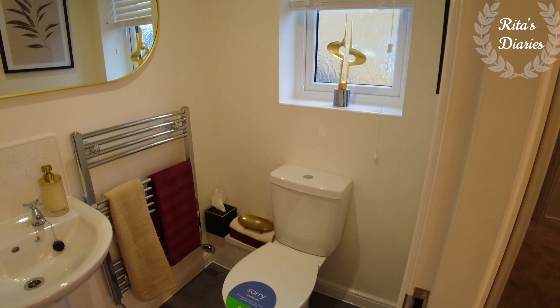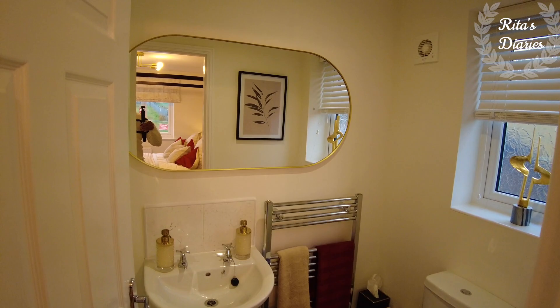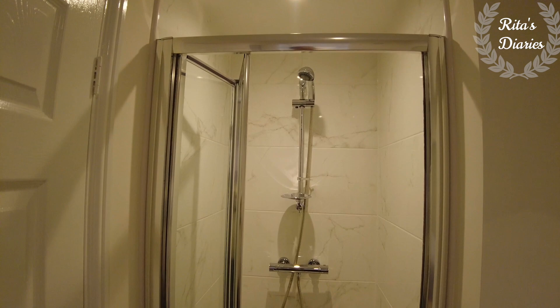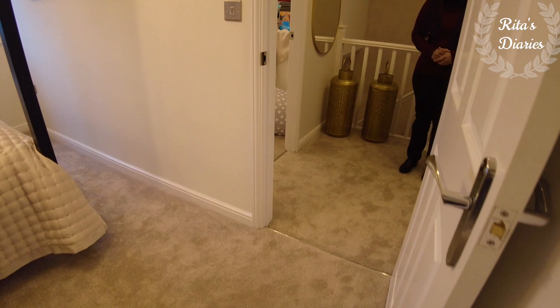You can also see the attached ensuite bathroom. The space looks okay — you have a walk-in shower, water closet, sink, and there's a window so you still have ventilation. In these kind of narrow and lengthy bathrooms where one side has the walk-in shower and the other side has the water closet, the door can come in between and act as a block, so they need to give some extra space so it won't obstruct access.